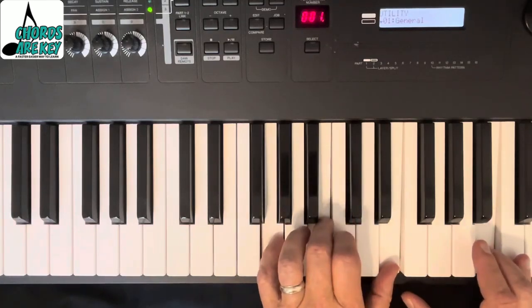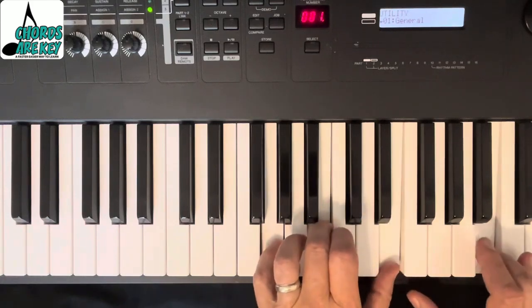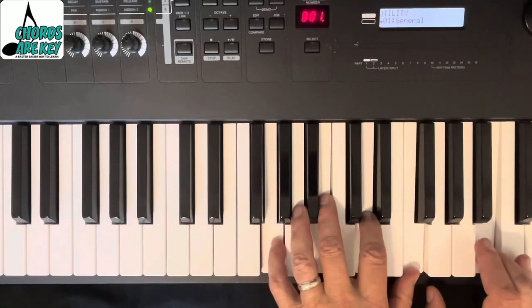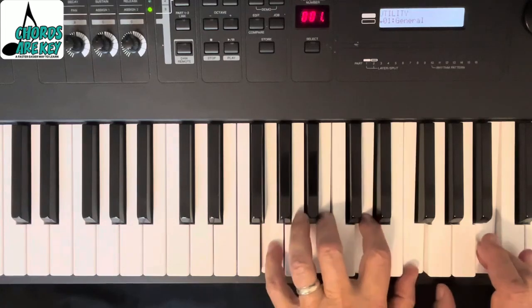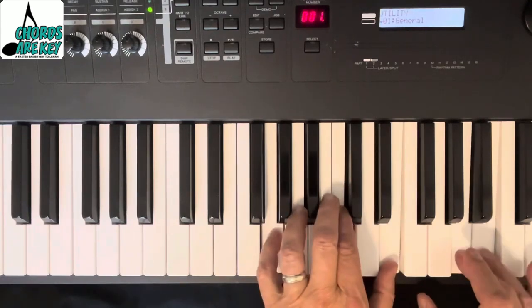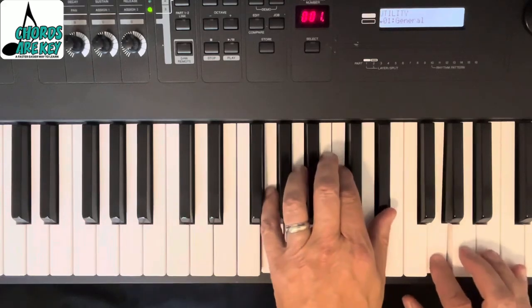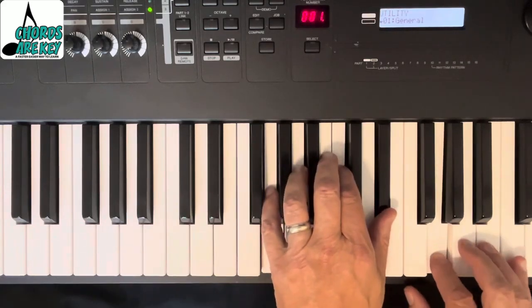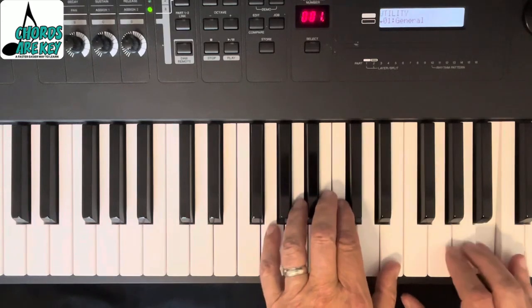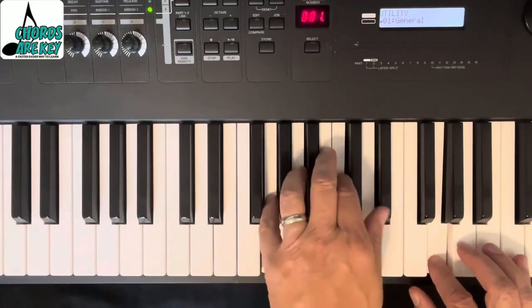And then we're going to go to an E minor chord there. G, B, and E. And that's G7 in its root position, G, B, D, and E. A C chord there. And you can do it in that position because your melody's up so high. That's C minor, G, C, and E flat.